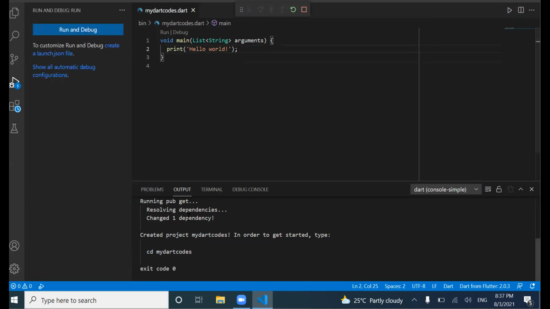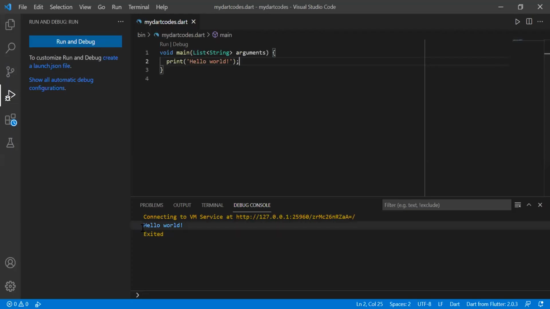You watch down here, something will change down here. Okay, so I'm going to continue sharing my screen again. All right, so this print hello world is actually what has been executed here.